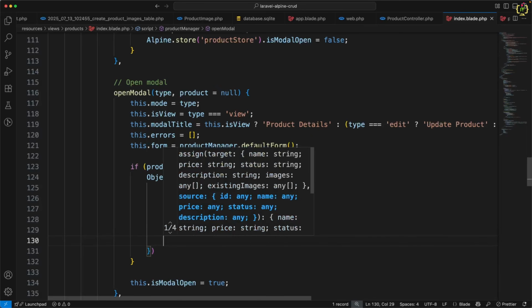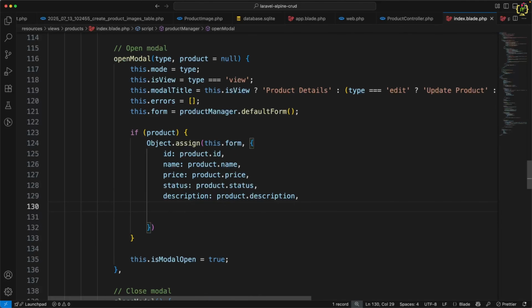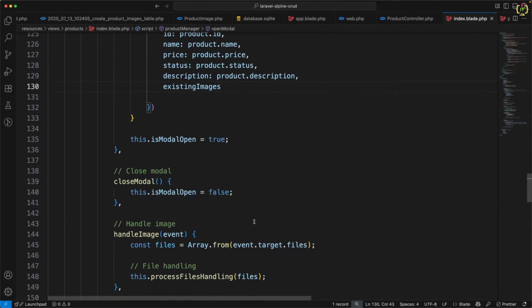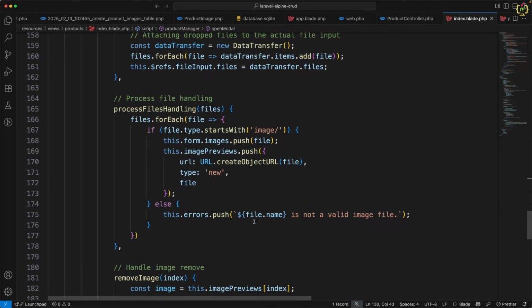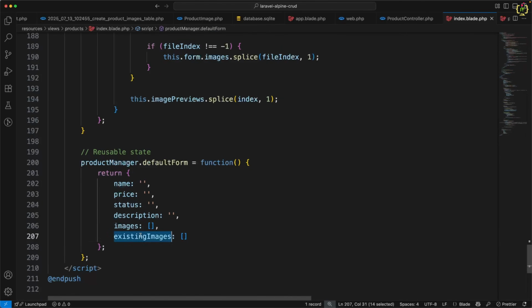Further we need images as well. So for the images, we will store that in existing images, and we already defined one state key for that. And for this, we will have to use existing images that we already introduced here for removing the image. And this we are setting here in the form state itself.